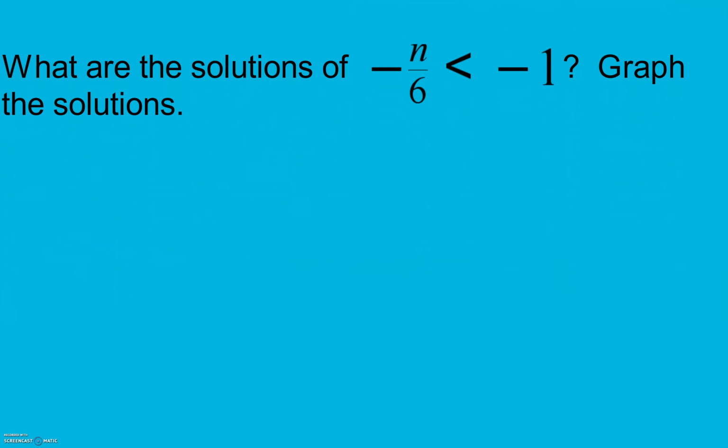Again, feel free to pause and give this a try if you'd like. Right now, n is being divided by 6. And we have a negative there, so I'm going to say it's being divided by a -6. In order to get rid of division, we multiply both sides. So I'm going to multiply by a -6 and multiply by -6. Again, I'm going to take the sign with that number, so all I have is an n on my left side. -6 divided by -6 cancel, and all I have is an n.